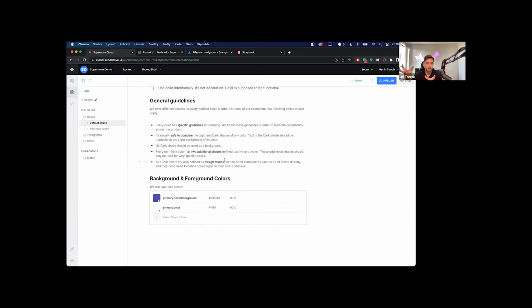So if you would be designing light and dark mode for your app, you would probably have two different views separately next to each other. One would be light and one would be dark. But with design systems, this is very problematic because you don't really want to have primary color twice. You just want to have primary color once, but then with a different view, depending on how you are looking at your design system. And this is actually possible in Supernova.